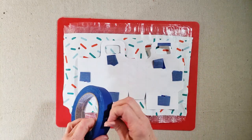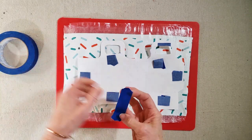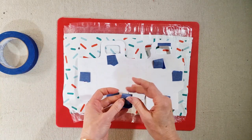And then once I'm done with that, I'm just going to press it onto my plastic and go ahead and cut out my shape.